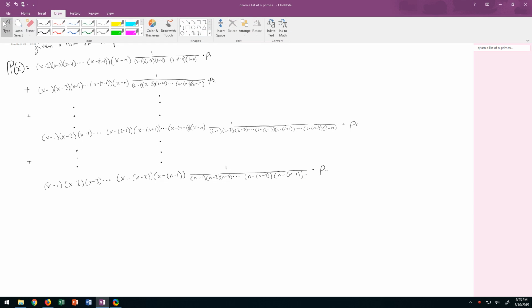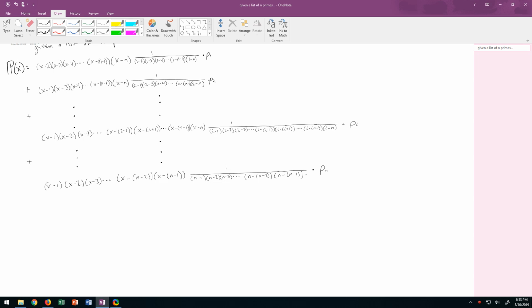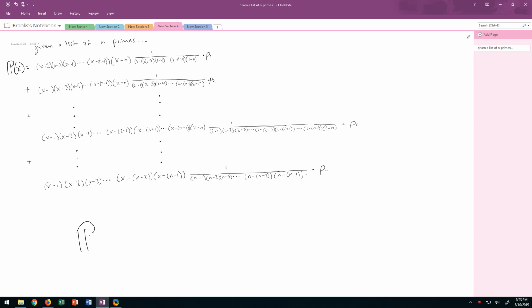Even though it's kind of funny, I say quicker, but it's not very quick, and for somebody who is scared of math, this is going to be as scary as it gets. So I'm going to write it like this. Big P of x is a polynomial that, for consecutive integer inputs starting at 1, spits out the consecutive primes for any number of primes. You're going to have n primes, and this is what it's going to look like.